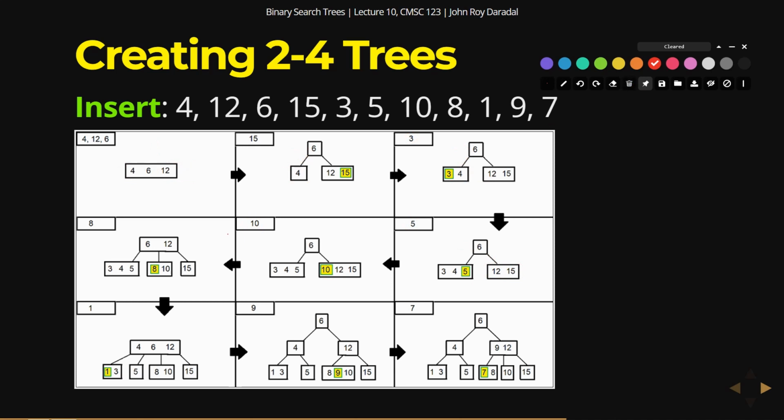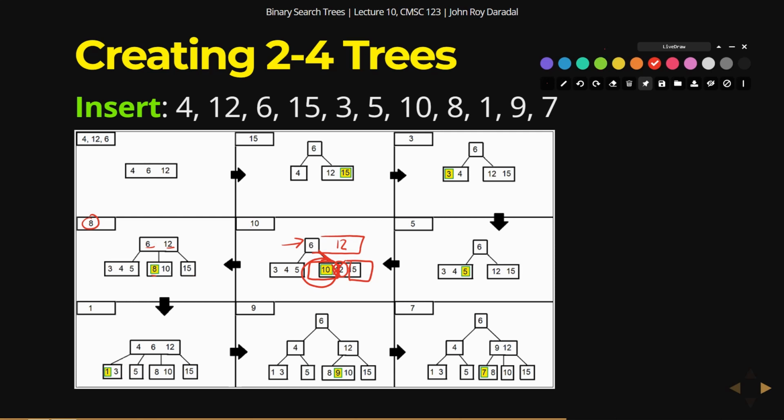But now, what if after adding 10, we'll add 8. Okay, so we'll start here. 8 is greater than 6, so we'll go here, but this time it's a 3 node, so we'll have to split it. So 12 will be elevated because that's the middle child, and then you have 2 nodes here, 10 and 15. So the parent is extended, it becomes 6 and 12 now. So the 2 children are 10 and 15, and then we'll insert it into the appropriate node, which is 10, so to the left of 10, which is 8.